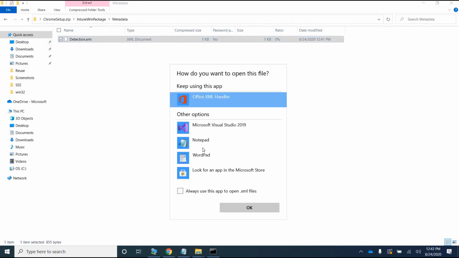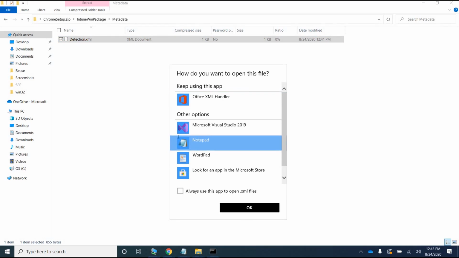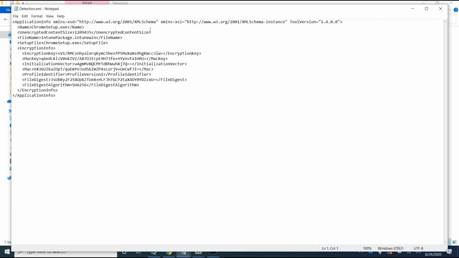So we can actually open the detection.xml in Notepad and see what this contains. This contains the size of the application that the setup contains, and the name. We know that the name of the package right now is Intune package.intunewin. This is actually the setup file for Chrome. Over here it says Chrome setup.exe, and then we see the encryption keys.